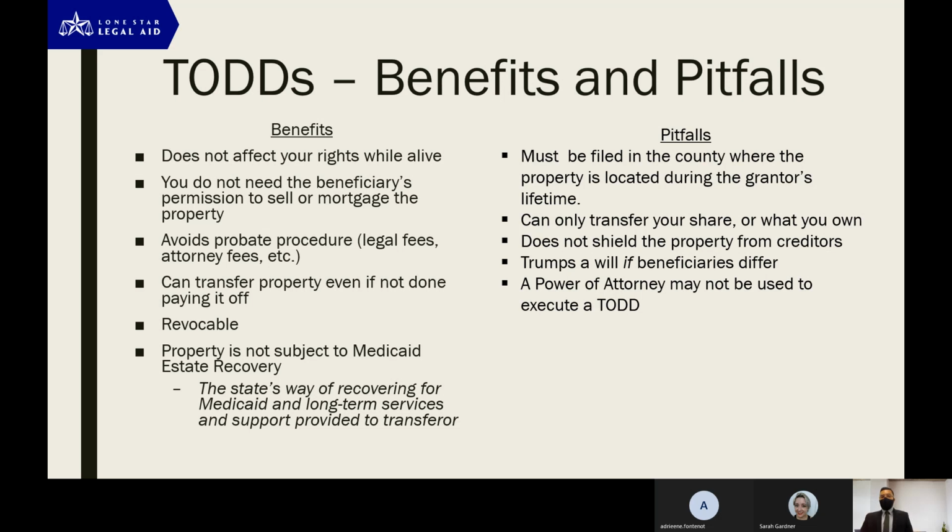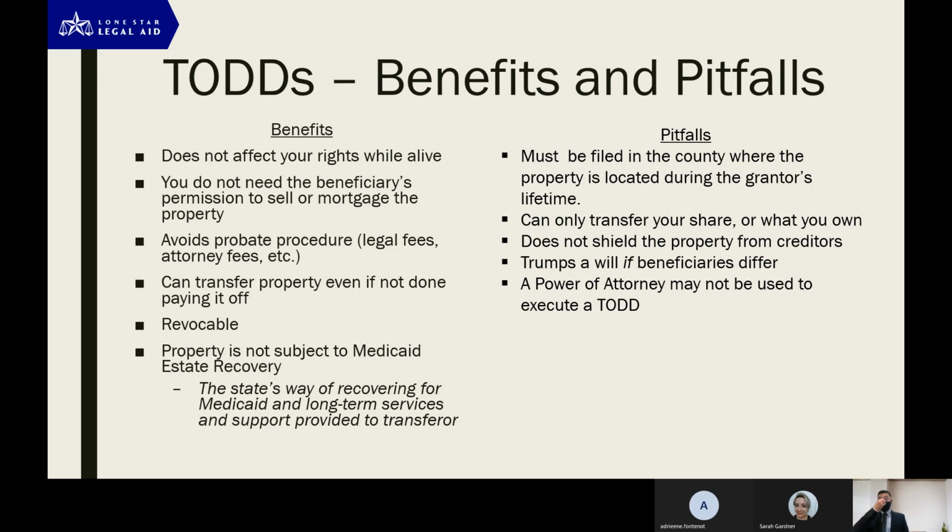Benefits of a TODD. It doesn't affect your rights while you're alive. You can still do everything you want to with your property. It doesn't give anybody the right to your property while you're living. You do not need the beneficiary's permission to sell or mortgage your property. It avoids probate, which is legal fees, attorney's fees, waiting, just a lot of time, and could be subject to contest. You can transfer the property even if you're not done paying it off.